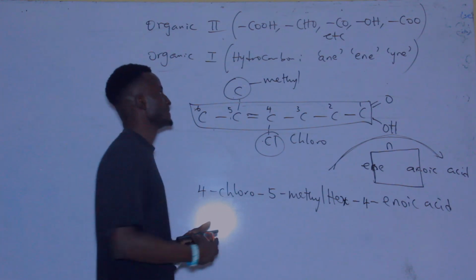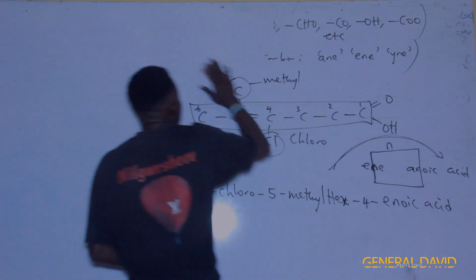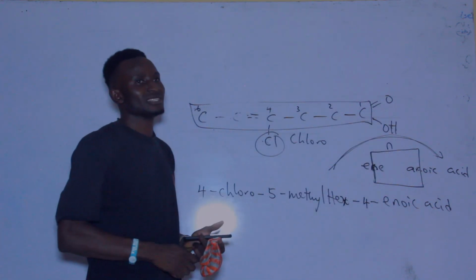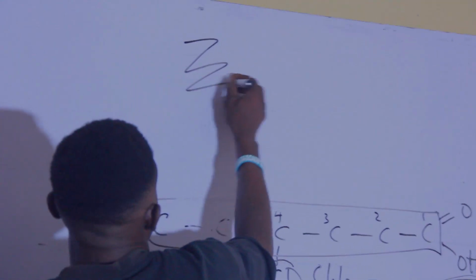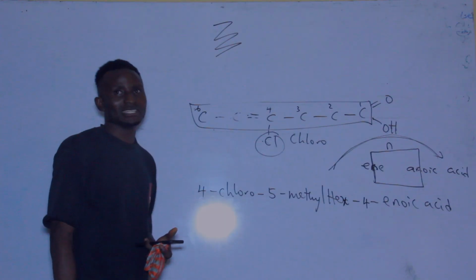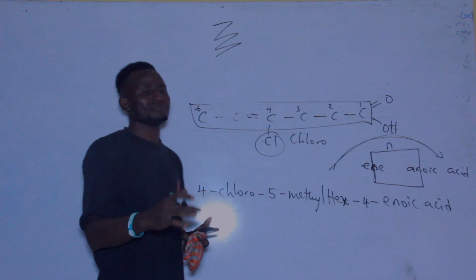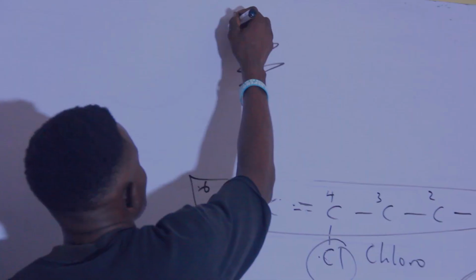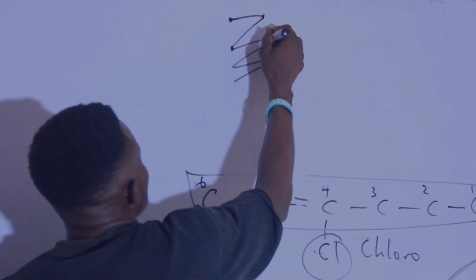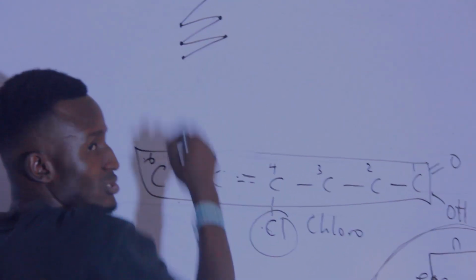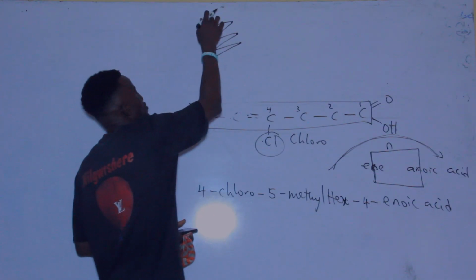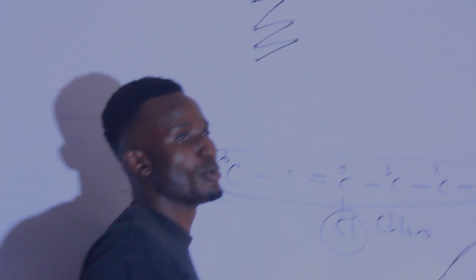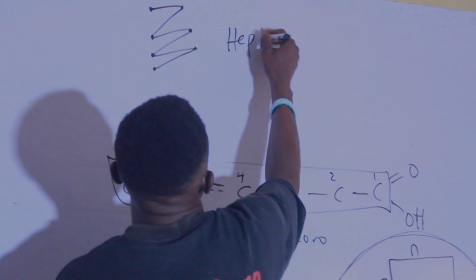And the law 8 says the organic structure can also be in a zigzag manner. Now, whenever you are talking about the zigzag, you have something like this. Now, if you want to name something like this, then you have to follow the natural naming of the straight chain as well. Then if you want to name this, you have to observe that the end and the corner of this zigzag represents what? Carbon. So if I want to name this as well, I will have to start it to be 1, 2, 3, 4, 5, 6, 7. And 7 is hept. And this is single bond, so we'll call this what? Heptane. So this is heptane.